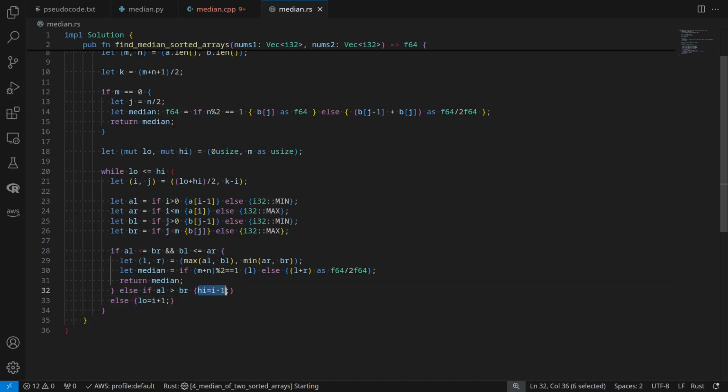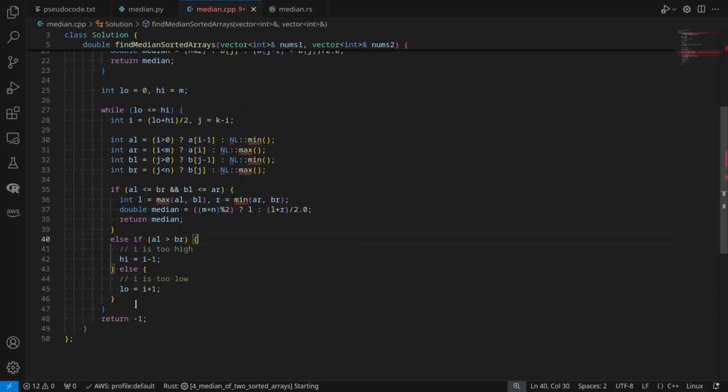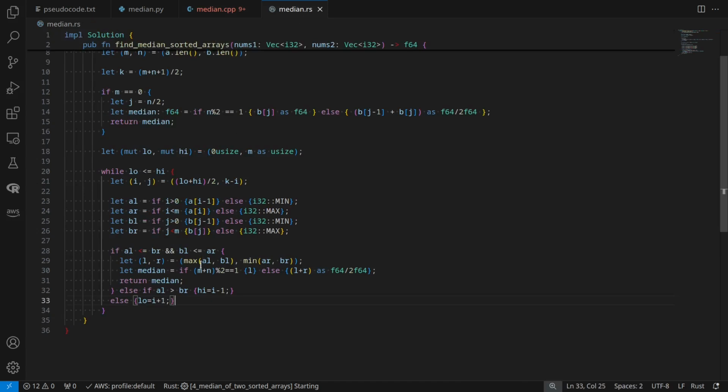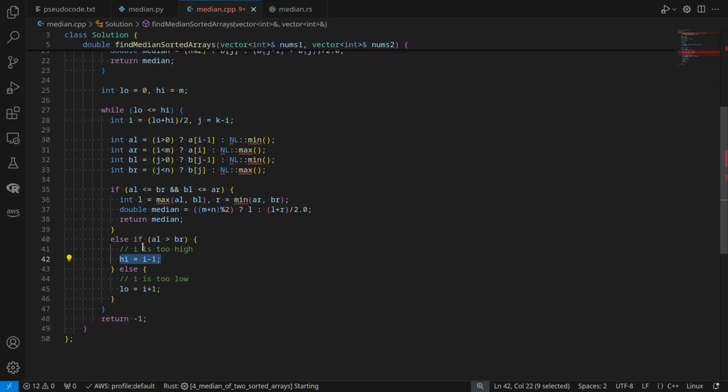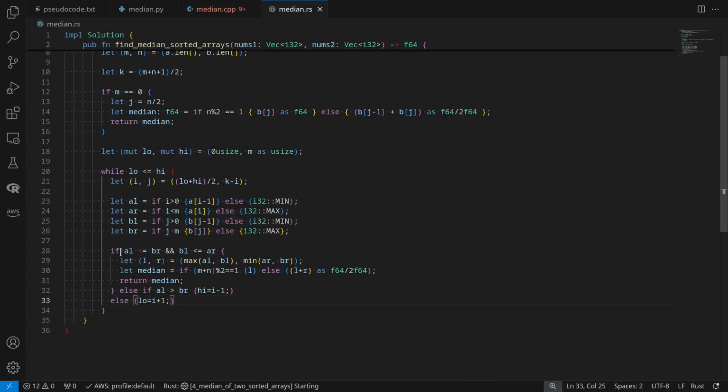Now the thing is, there are two conditions. The reason we are putting parentheses here, remember, in C++ we can actually eliminate the braces and just show this here, and that's going to be valid. Whereas in C++ the conditions' parentheses are mandatory, whereas these aren't. If it's a single statement, you can just skip these. In Rust it's the opposite. You don't need parentheses, but you'll need the curly braces.